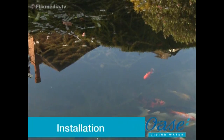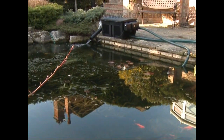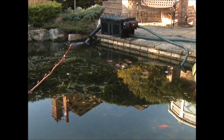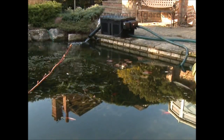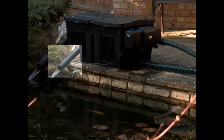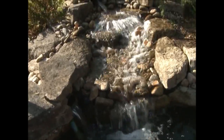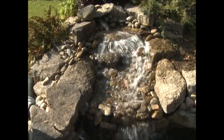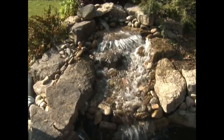Installation. Firstly, remove all packaging and read the instruction manual carefully to familiarise yourself with the product and the accessories. The Biotec 5.1 and 10.1 filters are pump-fed, meaning the outlet of the filter must be above water surface level. If you are feeding a waterfall or watercourse, the outlet must be above the top level of the waterfall. The outlet must always be able to drain via gravity and will not push water uphill.